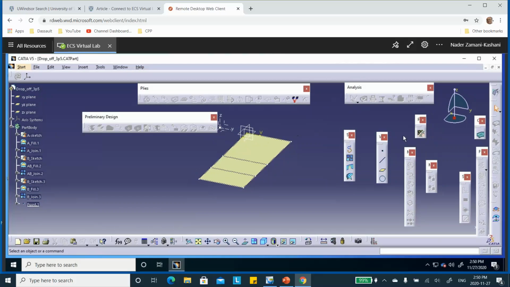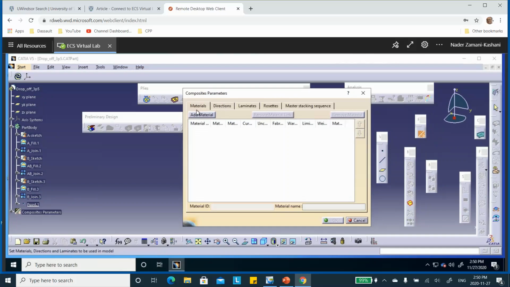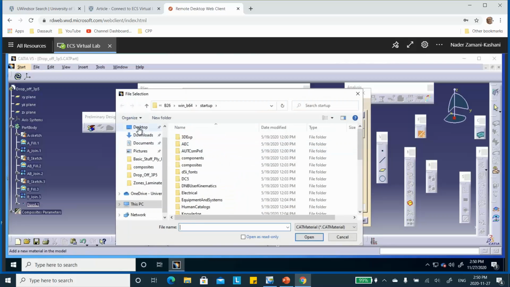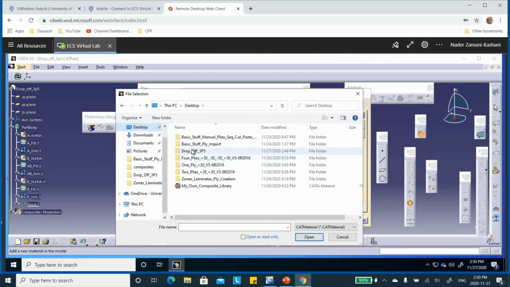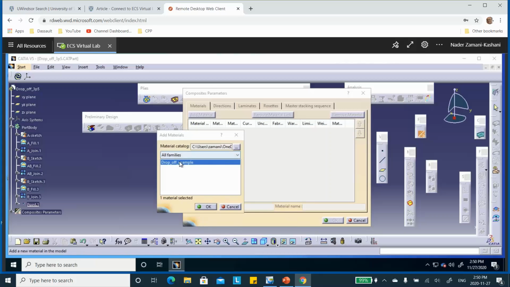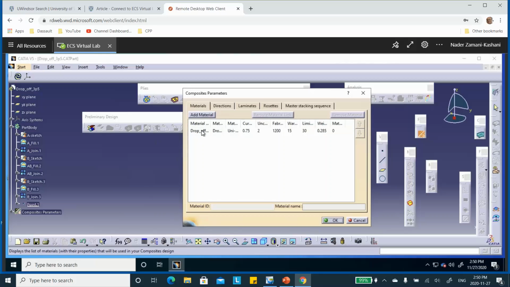Now, first thing is parameters right here. See this? Parameters, the material. Now we have to go to that library that I created. So it was on my desktop. It was in this folder. There it is. This is the one that I created, and we select it, and we say OK. And then this is the library that's being loaded, and we say OK. And there's only single member in that family, and therefore it just picked it up. If there are several, it will give you the opportunity to select from each one of those materials that you have in the family. Okay.